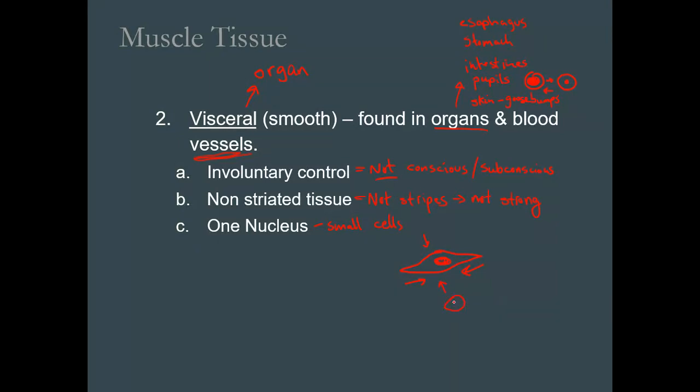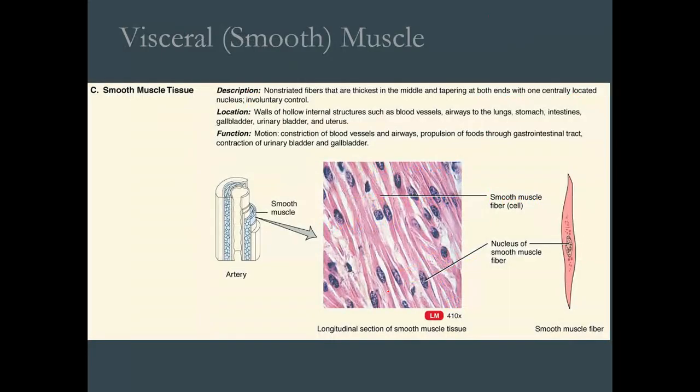And they form themselves into like a little ball when they're contracted, and then they go back to their regular shape. So let's take a look at some of these. So here's some visceral muscle. How did I do for my drawing, huh? This happens to be inside of an artery. So your arteries have muscles to adjust their size so they can be larger or smaller as needed.